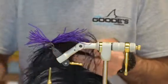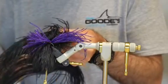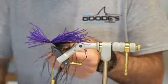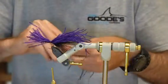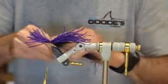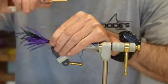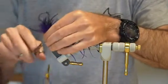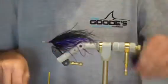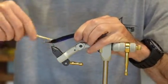We're going to take our black ostrich, clip off about the same amount of feathers off that. Gather it all up together. Tie that in right on top of the purple. Snip off the excess, cover that up.